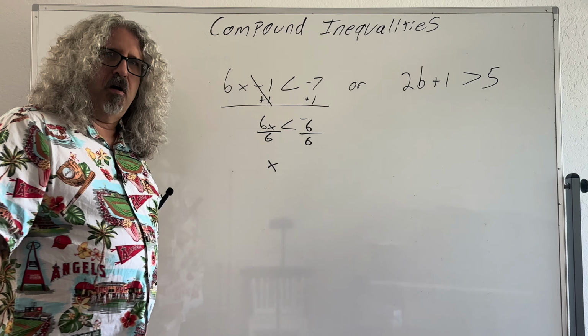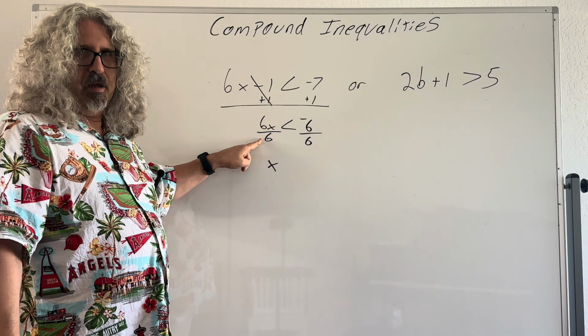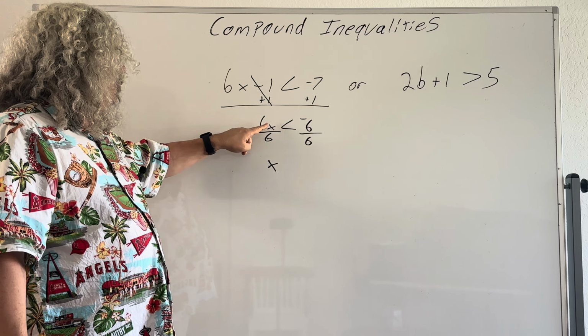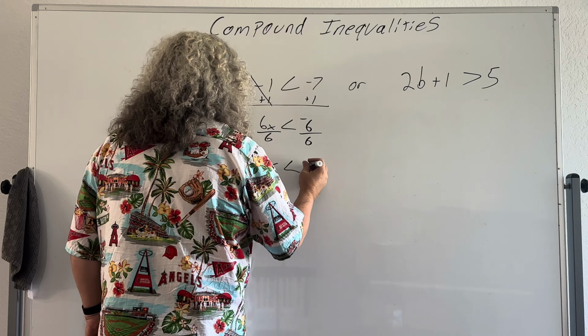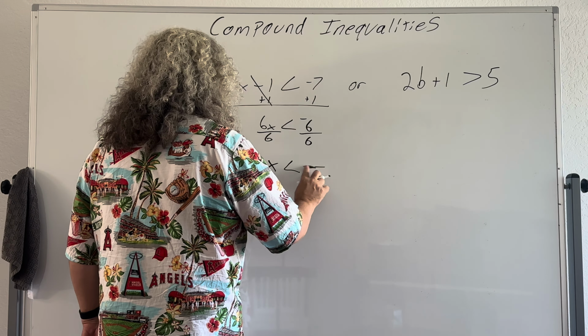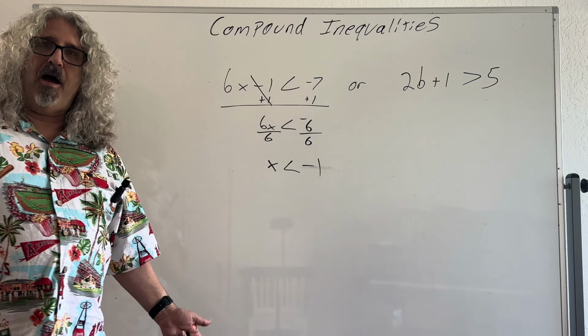X, do I flip the sign? I do have a negative. No, because I didn't divide by a negative. Okay, so if it's a positive in front of the x, it's going to stay. The only time it changes is if that's a negative in front of the x. Doesn't matter what happens to the other side. Okay, got a little funky. Sorry. Boom, boom. So that's half the equation.